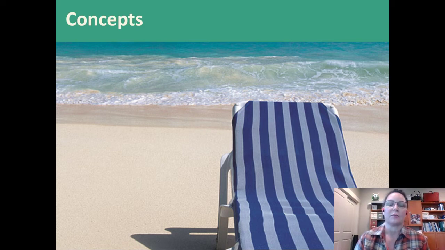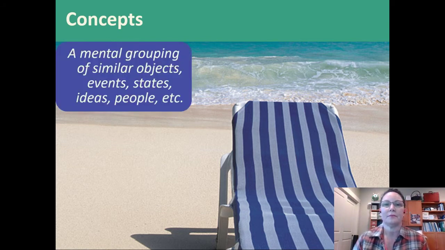Oh, look, there's a lounge chair. You're probably not thinking those thoughts. It's probably instead evoking sort of feelings or hard to pin down concepts. Concepts are defined as a mental grouping of similar objects, events, states, ideas, people, anything that you could group together and sort of have similar reactions to or treat as if they're basically the same. So we don't even have to know where this picture was taken. It's showing us that it's a beach. We have a lounge chair that oftentimes represents relaxing or tanning. And so that can evoke in your mind your associations with these kinds of things.